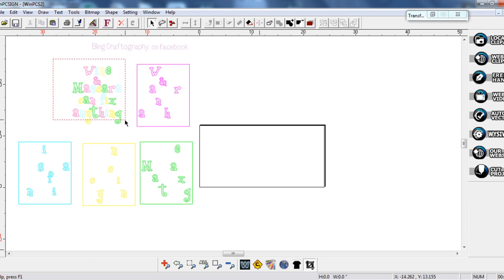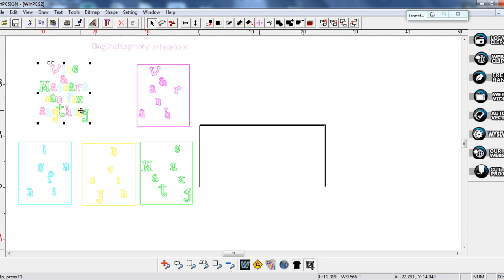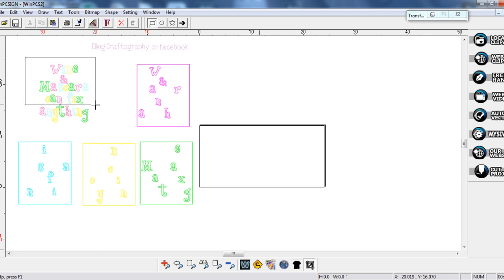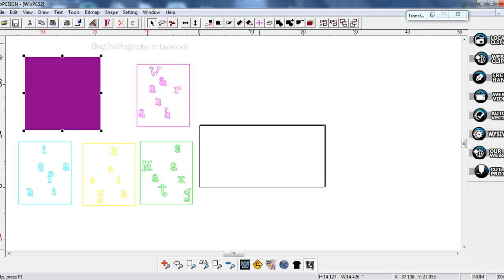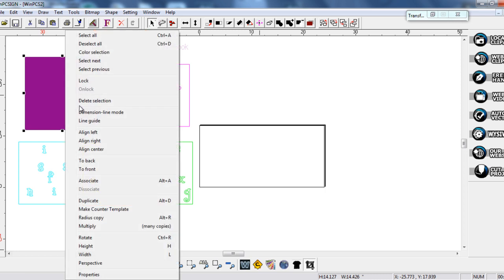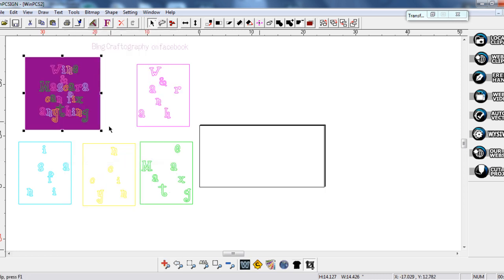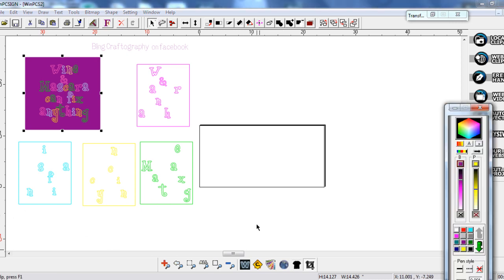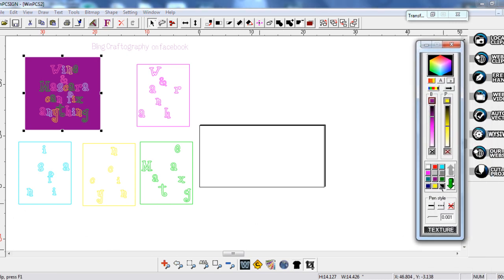This first file that you always get from me, this is for your proofs. So I give you the file ready for your proof. So to do your proof, what you want to do is you just want to take either a t-shirt, or you want to take a black box, or just make a black box. So you just take your rectangle and it's going to sit in front of it. You want to right click, you want to take and put that in back of it, and then you want to change that color out on that box.